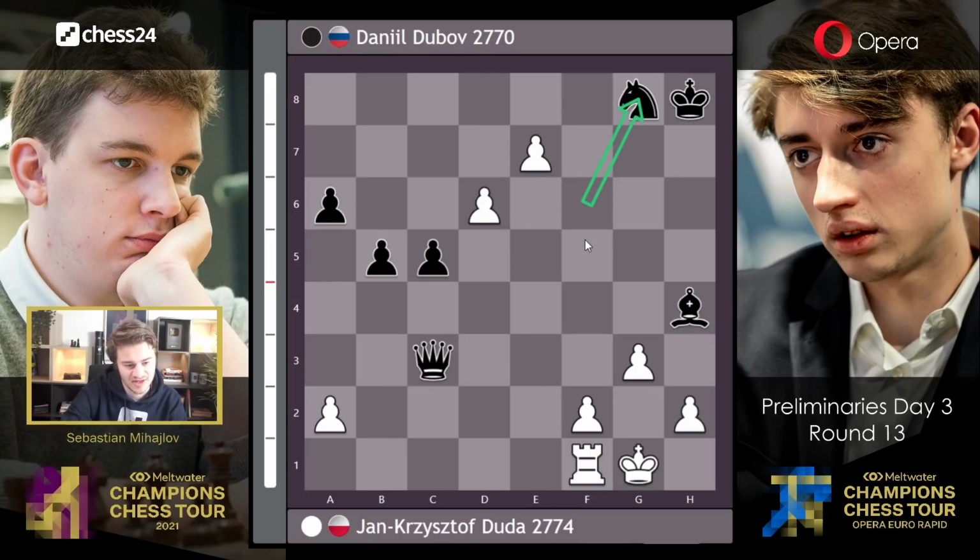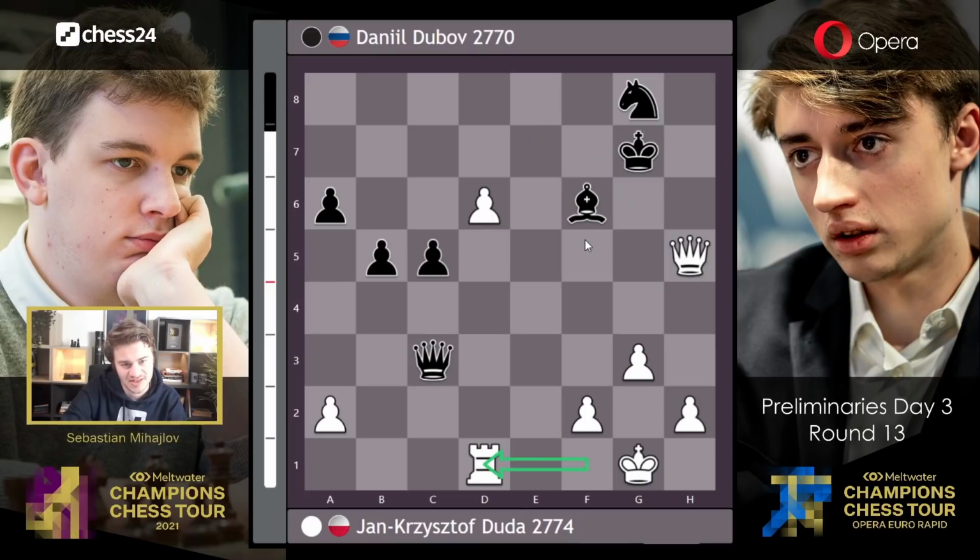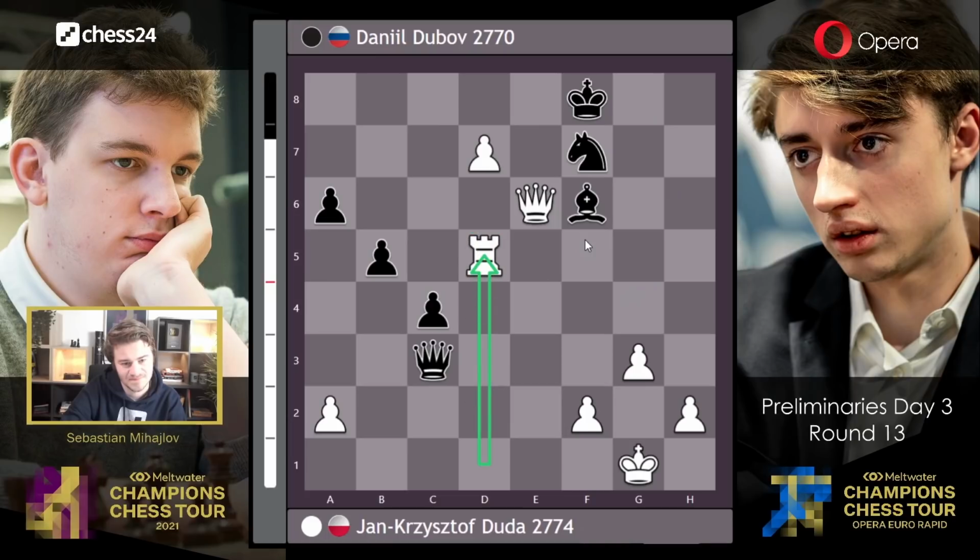and I will have a decisive advantage. So Dubov takes with the knight, e8 queen, bishop f6, queen h5 check, king g7, and it looks like the game is completely winning, but it's not over yet. Dubov is fighting, knight h6, d7, knight f7, queen g4, king f8, queen e6, c4, rook d5, b4.